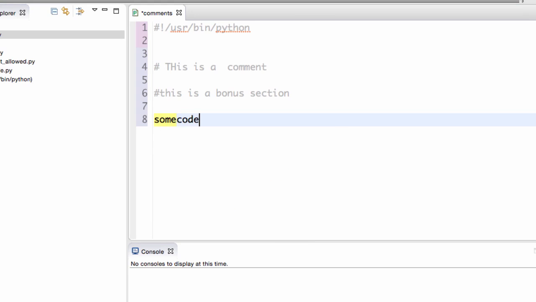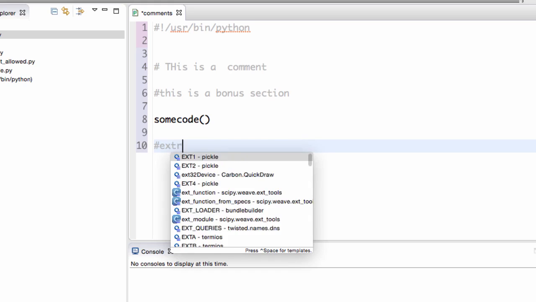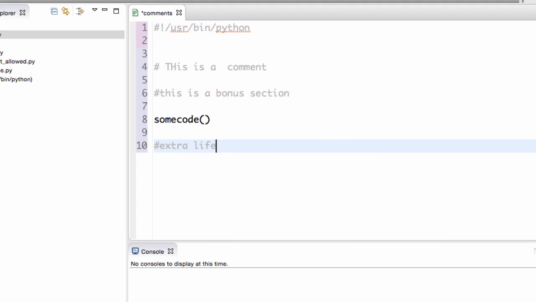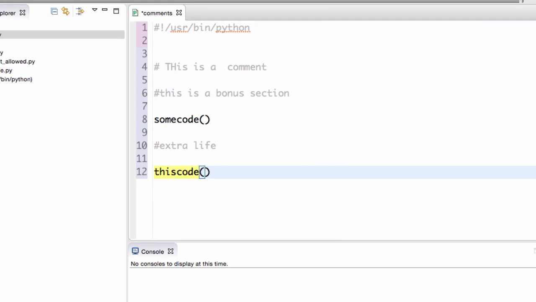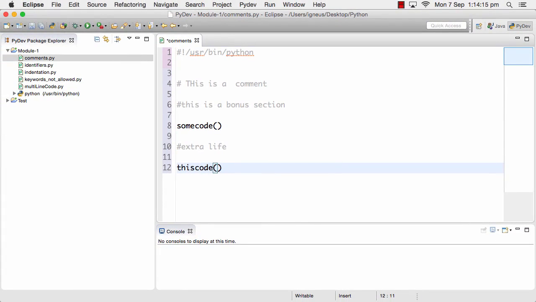Let's say some code is out here, some function. Don't focus on the code I'm writing, I'm just saying this is some code. And let's say after some time you decide that this is the part where you give an extra life to the player, and there might be some code again. So let's say this code is out here, and there you go. It's perfectly valid syntax, but now it is much more readable. But it is not always going to happen that you just write a single line. Sometimes comments are big. You want to make sure that your neighbor who is writing code with you understands the entire logic out there.